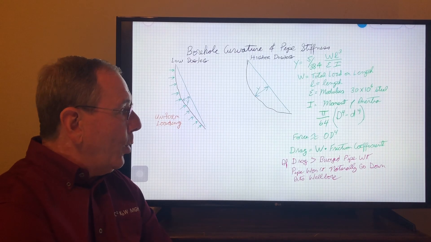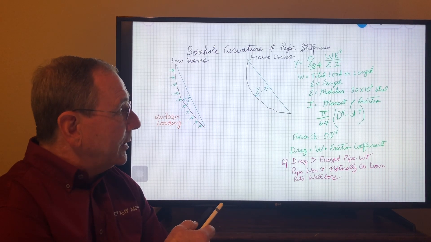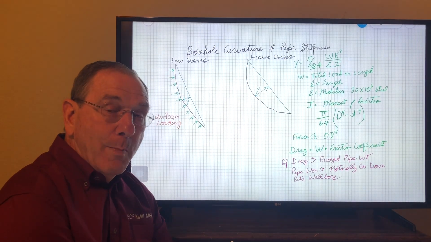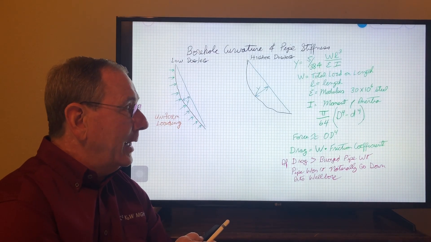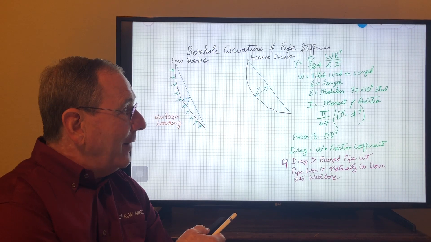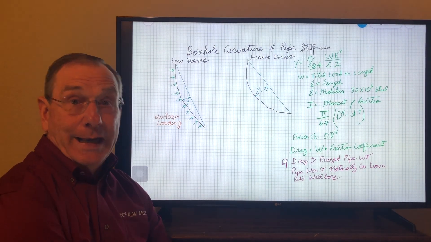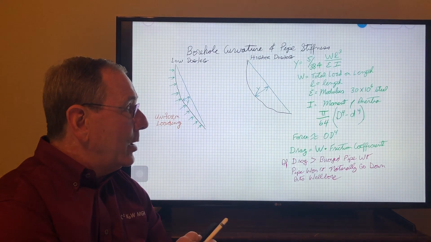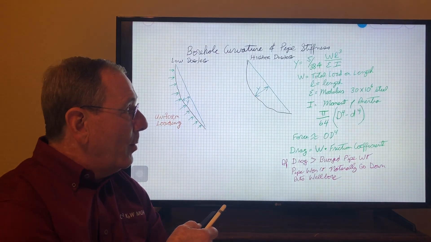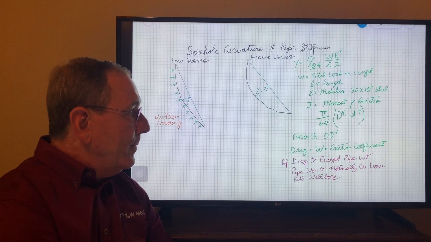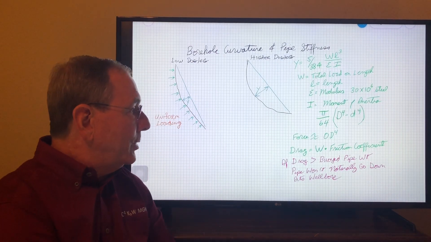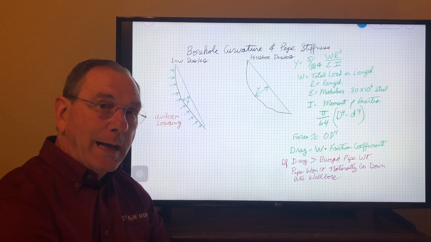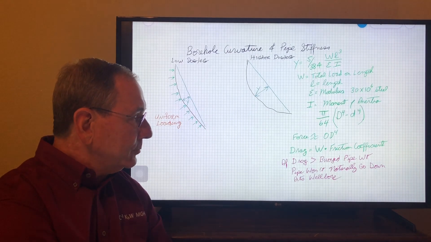Some aspects about this that are important: you can see from this equation that the force is going to be related to the OD to the fourth power. So you might have no trouble whatsoever drilling this well with say five-inch drill pipe because you're dealing with a five-inch drill pipe OD to the fourth power. But if you're going to run say 11 and three-quarter casing through the same curvature, when you put 11 and three-quarter in this equation for the moment of inertia and take the fourth power of it, the moment of inertia becomes a very, very big number. Also, the drag in both cases is going to be related to the force w that we can calculate from the uniform load in a curvature times a friction coefficient between our mud and our borehole, our pipe and our borehole.